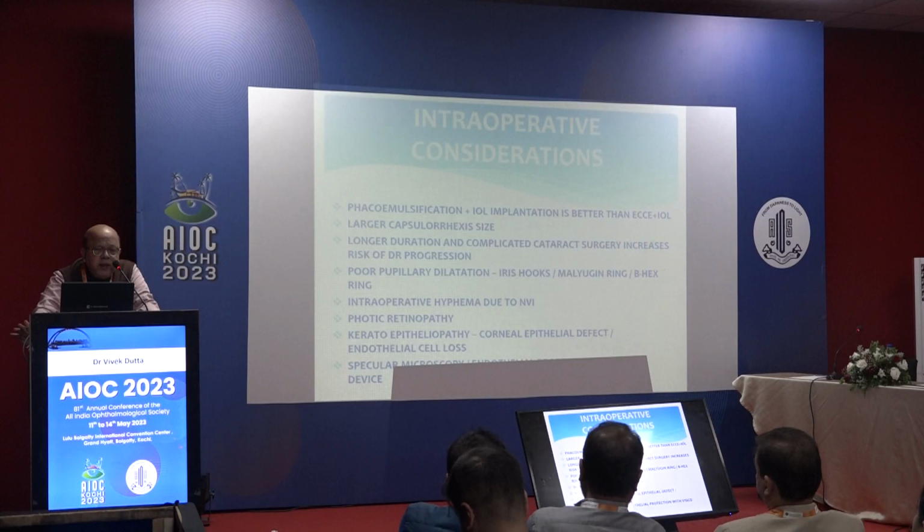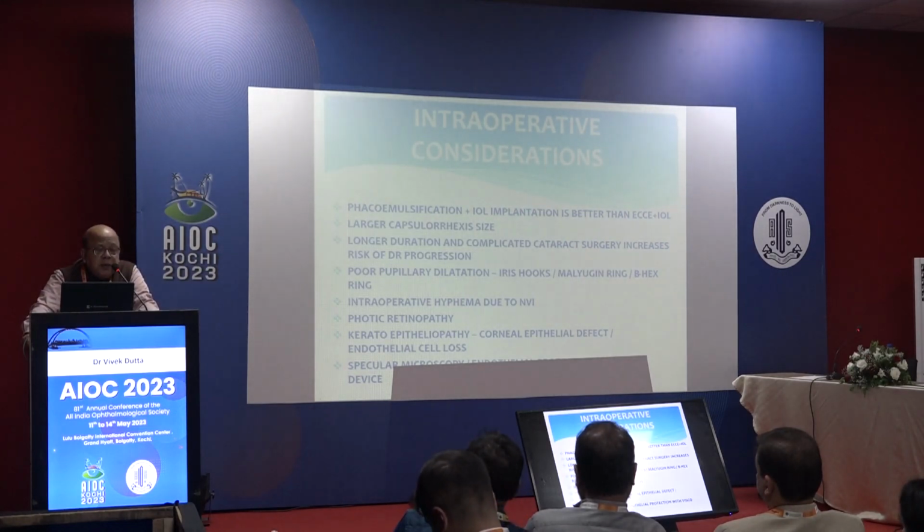So intraoperatively, we should go for a phacoemulsification IOL surgery and larger capsulexes. As I mentioned, longer duration and more complicated cataracts should be avoided because it increases the risk of diabetic retinopathy progression. And poor pupillary dilatation should be managed with iris hooks and Malyugin ring, BX ring. Intraoperative hyphema can also happen due to neovascularization of the iris.